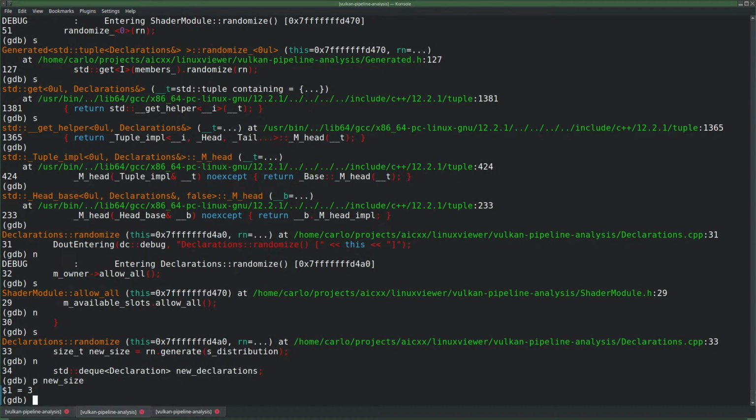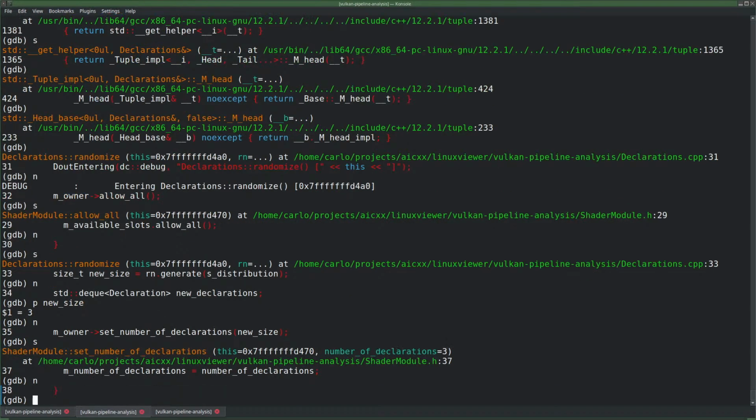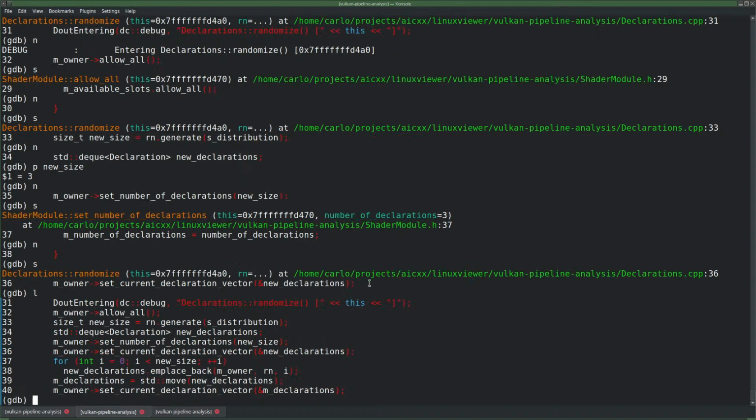So we're making DQ declarations. We're going to make 3 declarations. Set the number of declarations so that we know that. Set current declaration vector so that we know that this is the current DQ.